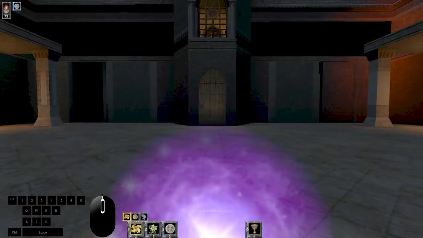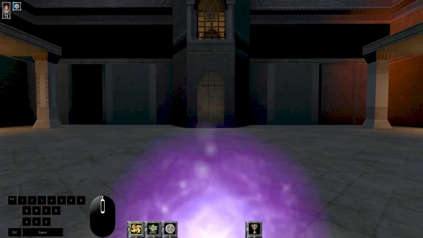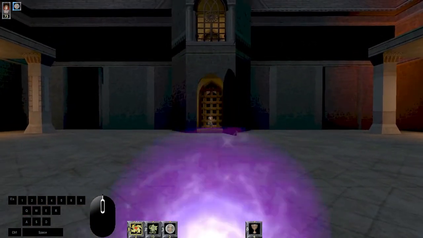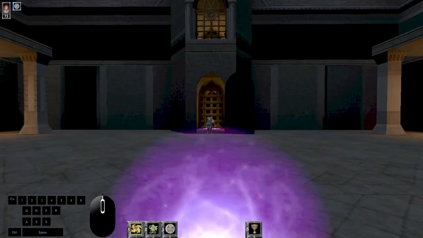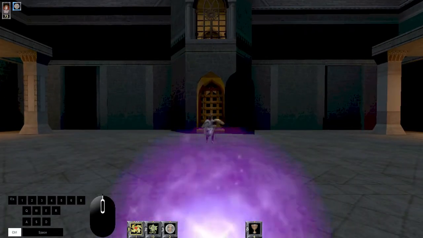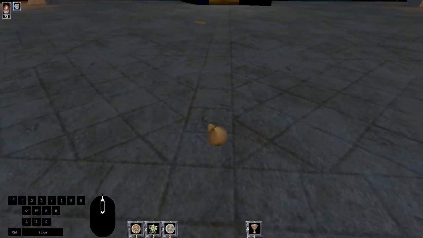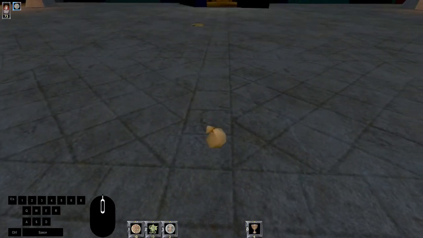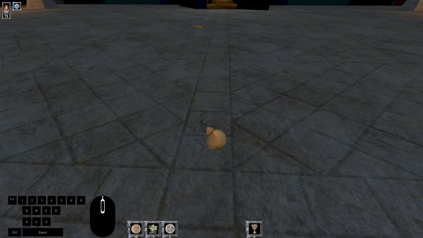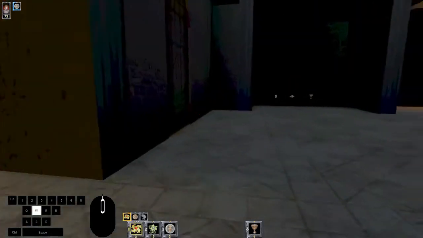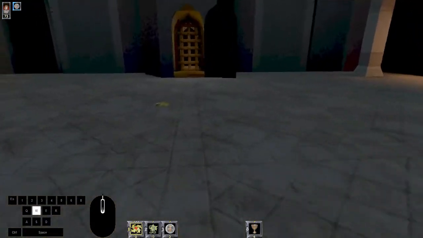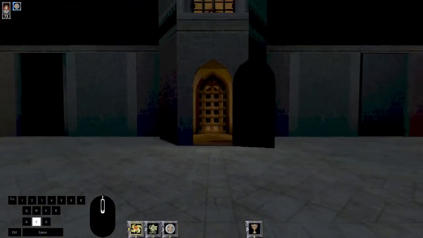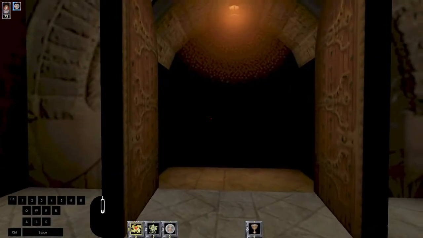So fireball a bit in front of you, and once you hit the ground, start charging your balefire and your one. We're going to do a dupe here, so you just want to shoot through the center of the door once and charge it up all the way. Then for the second shot though, instead of letting go of your left click, you're going to hit control in the middle of the shot. And then you can see in the bottom left, instead of having one balefire, I have zero, which is not supposed to happen. Then once you kill the boss though, you just turn around and the doors are open.